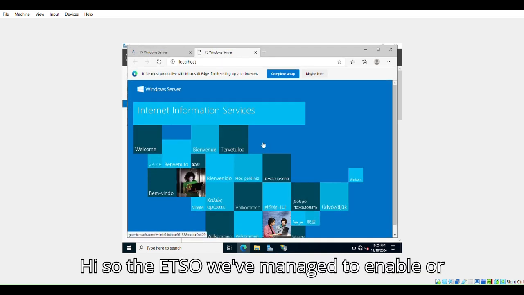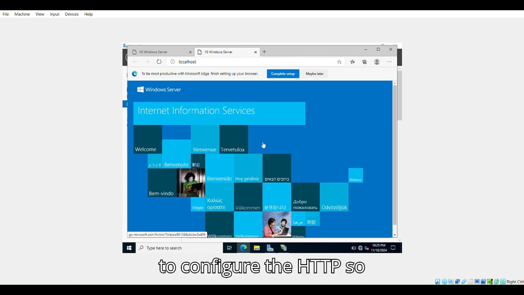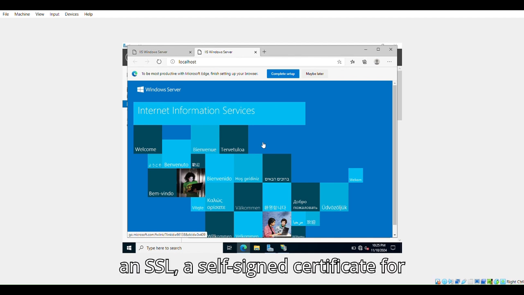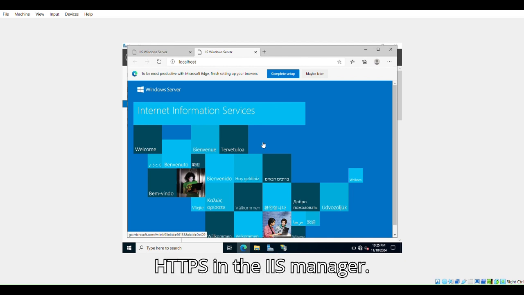So there it is. So we've managed to configure the HTTP. So now configuring the HTTPS. So let's install a self-signed SSL certificate for HTTPS in the IIS Manager.